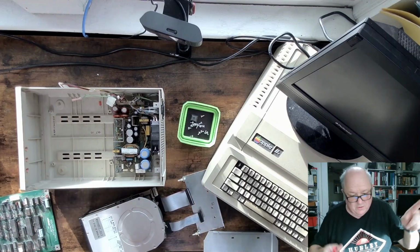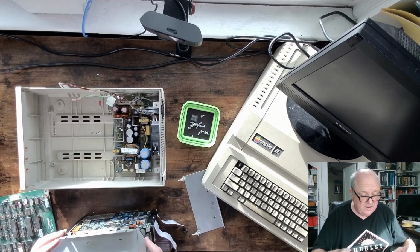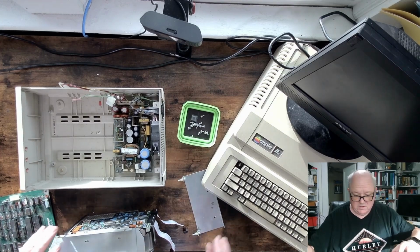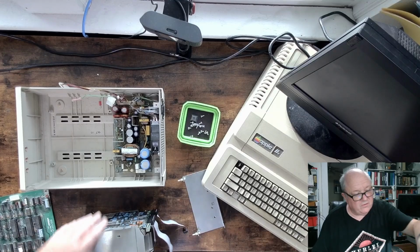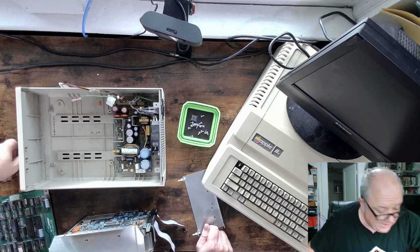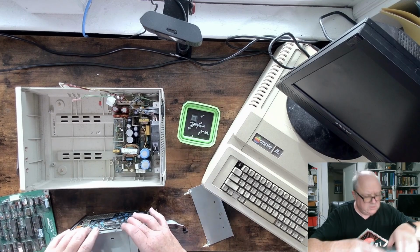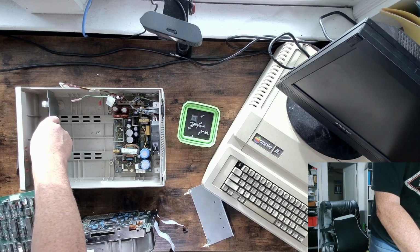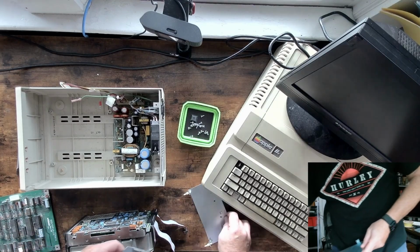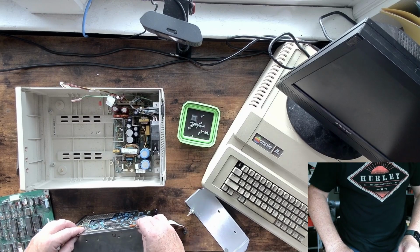Getting to these screws is a pain, and I learned the trick was you mount the hard drive on the 2 rails, and then you try to slip it in under there, because trying to get a screw down in there without a magnetic screwdriver is quite the challenge. So we're going to put these 2 plates on there. And one of the things I'm worried about, okay, that can't go there. I put the plates in wrong on the other machine. So we line that up there.